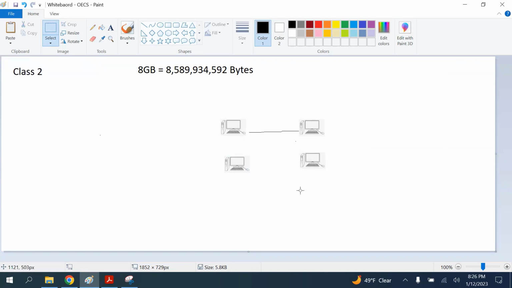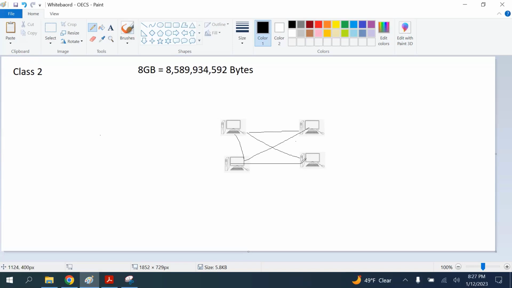Suppose there are 4 computers. From this computer, it can connect to this computer. From here, it can connect here, and from here, it can also connect. But can this computer connect to this computer? No, there is no line. So okay, let's draw a line. Can this computer connect with this computer?